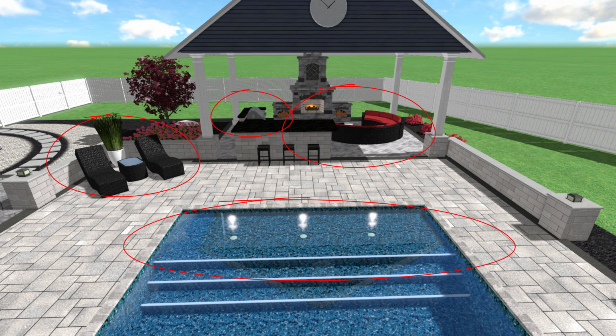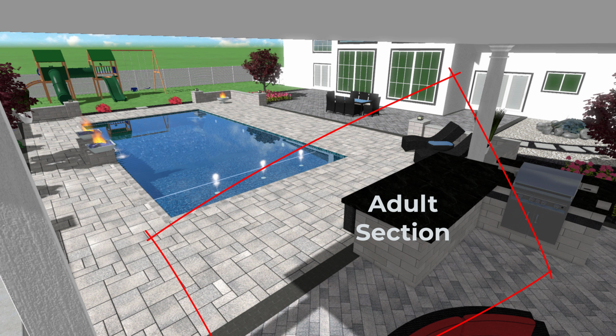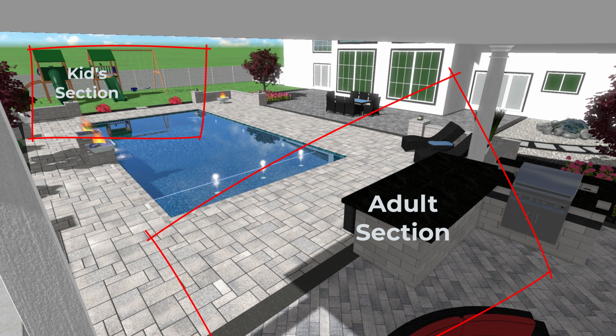You want to have the shallow end closer to where the adults are hanging out. So if you have a dining area, you want to make sure that's close enough to the grill so the person who's grilling doesn't feel like they're just working the whole party and not getting to spend time with anybody. Then if you have the shallow end of the pool close to those spaces, someone can be sitting in the pool on the steps, talking to someone who's eating a hot dog, asking the person at the grill to throw one on for them. That way, the deeper end of the pool is a little bit further away. So the cannonballs and the splashing aren't happening where all the adults are hanging out.